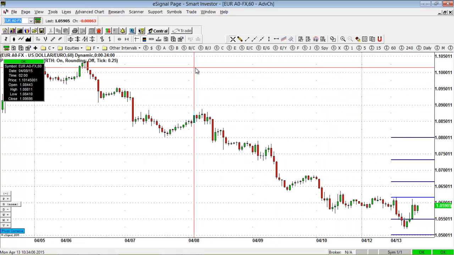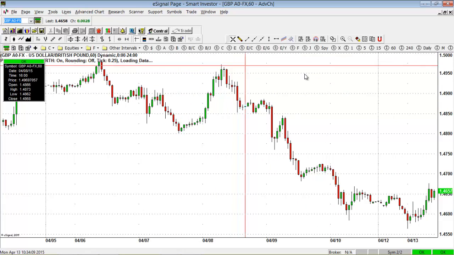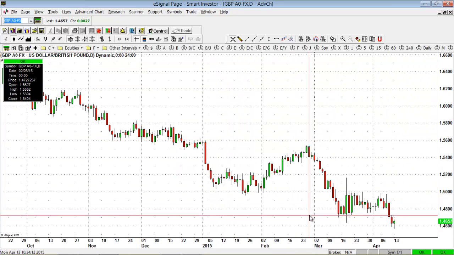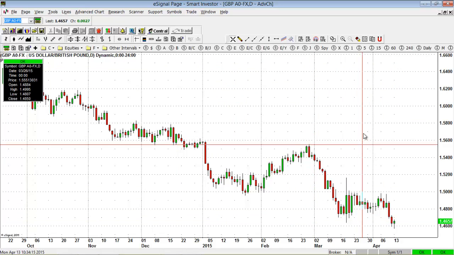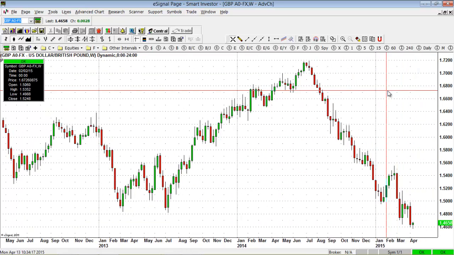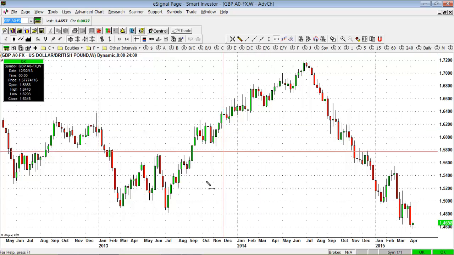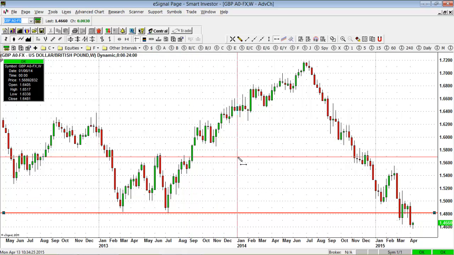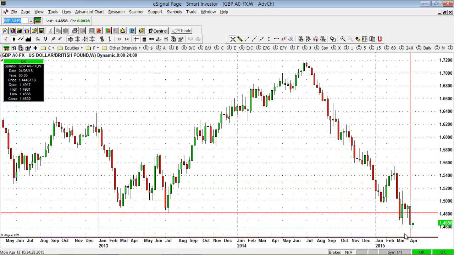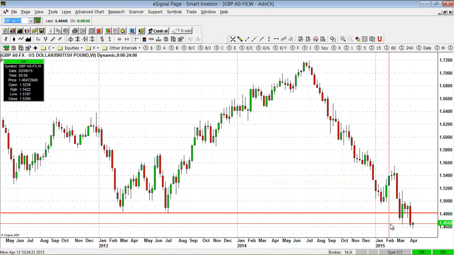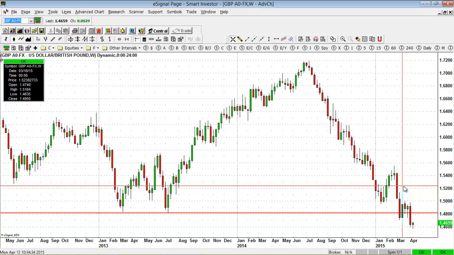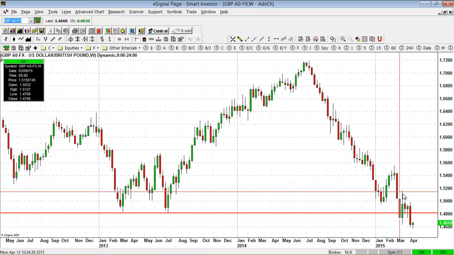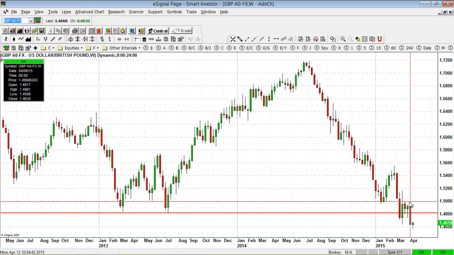Okay, moving on to the British pound. We see that the market last week closed down and is recovering slightly. Looking on the weekly chart, you remember we spoke about the fact that these were the lows near this 148 level. Last week the market did close below this 148, and it actually did close below the 146.35 level. Now it closed 5 pips below at 1.4630.